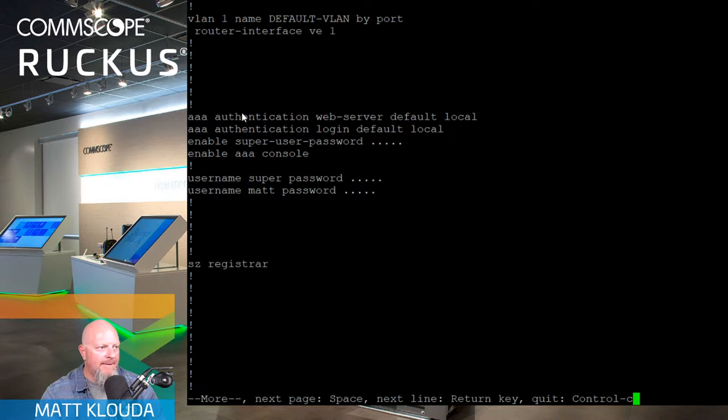PuTTY. We're going to do a new session. And we're going to use SSH to connect to our ICX, which we just configured. Oh. It didn't work. Hang on a second. I'll just telnet to it for example sake right now. That did work. Okay.